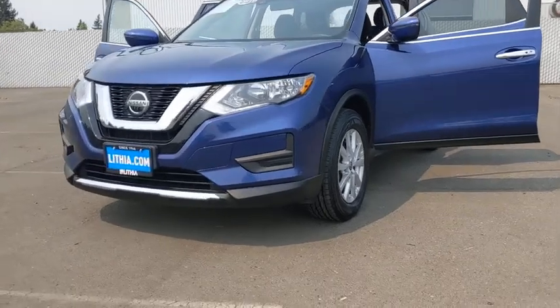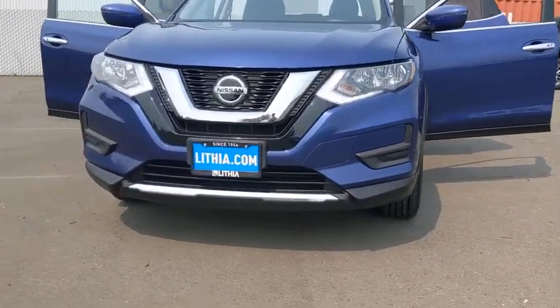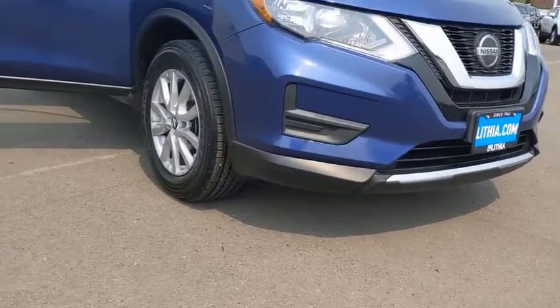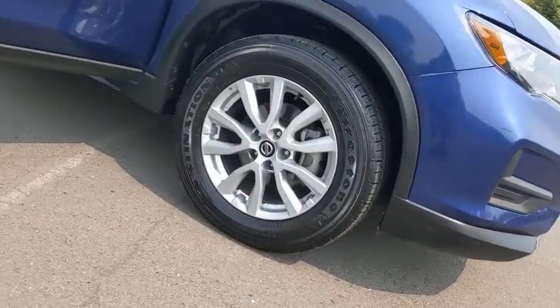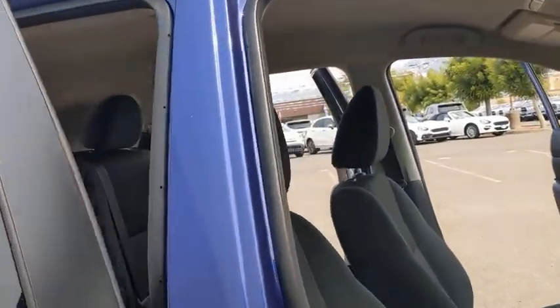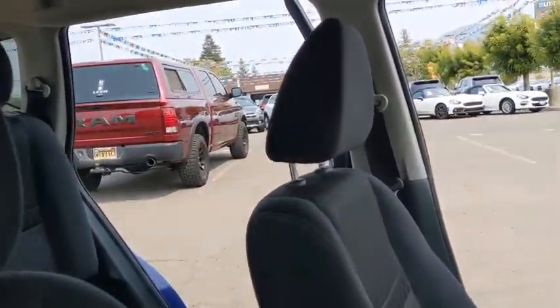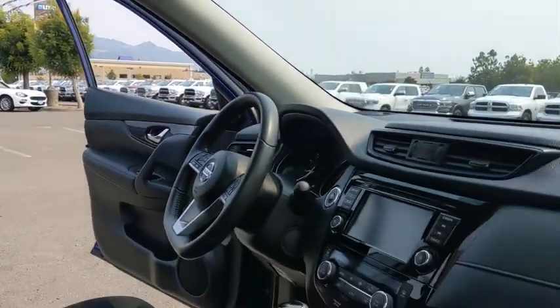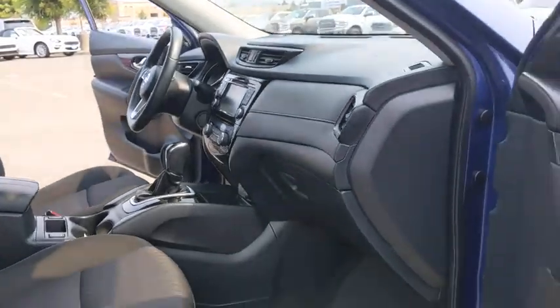Looking for the right vehicle? Check out the 2019 Nissan Rogue. The stylish Rogue gets 27 mpg and still boasts nearly 58 cubic feet of cargo space. With a 5-star side impact safety rating and confident handling, the Rogue is more than you expect and everything you deserve. This vehicle has less than 45,000 miles.